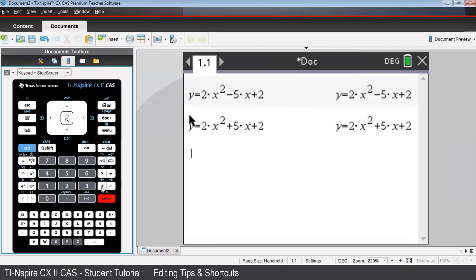But what if you want to delete several terms of the rule, and replace them with other algebra? Let's say we now want to work with y equals 2x squared, brackets, x minus 1.